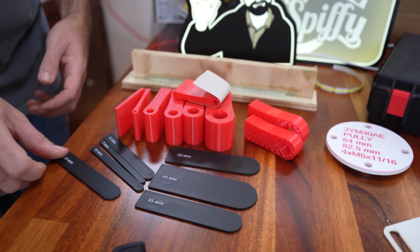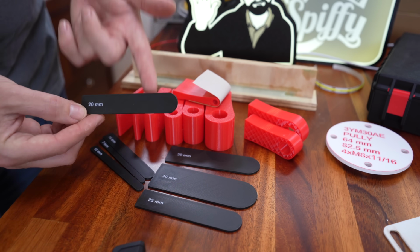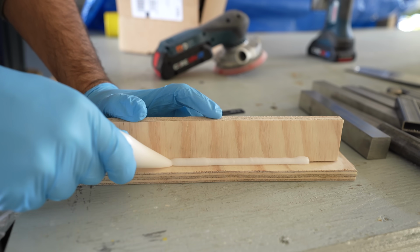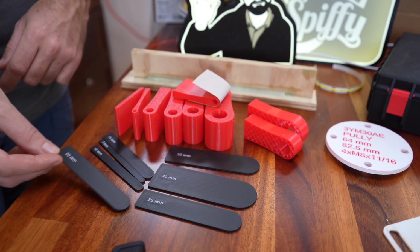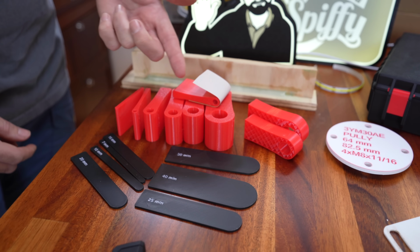About a month ago, I designed these fillet forming tools, which are great for making fillets on your boat, whether it be for structural purposes or for fairing purposes. Now, to go along with these, I have the custom radius sanders.